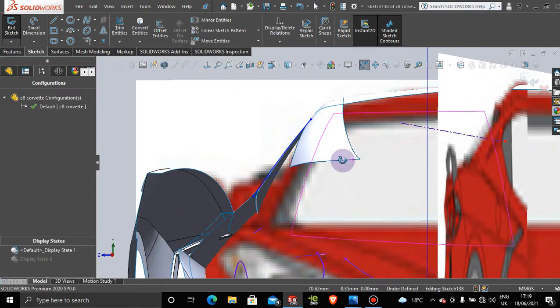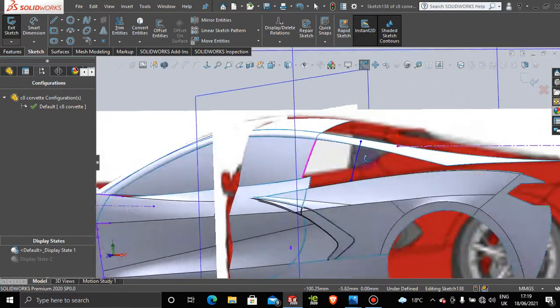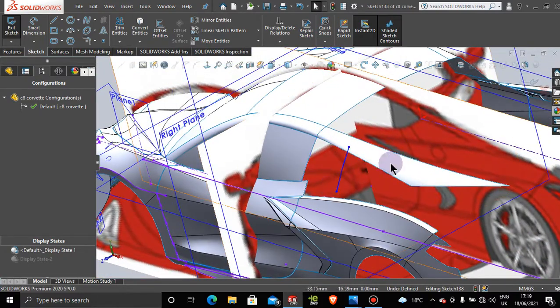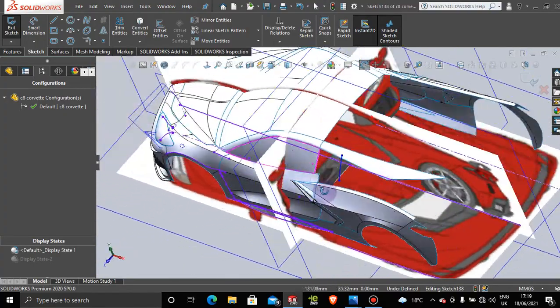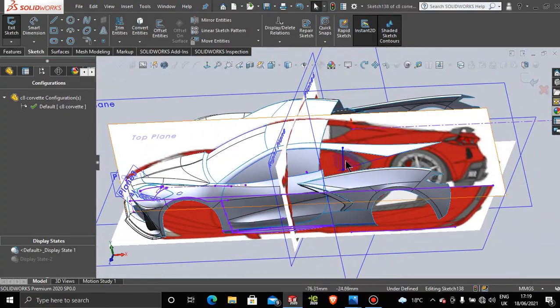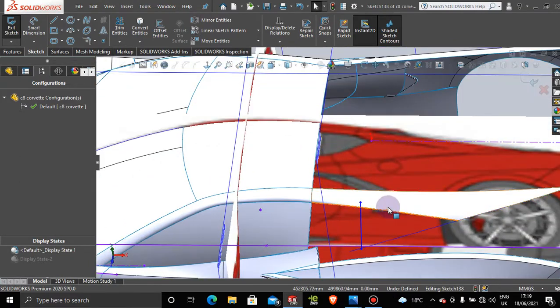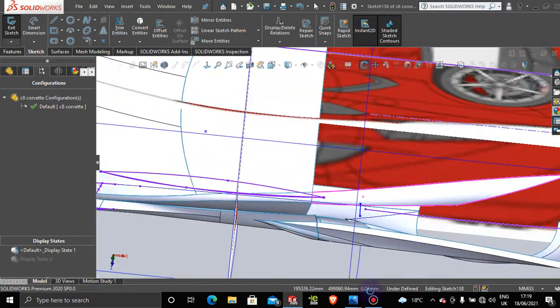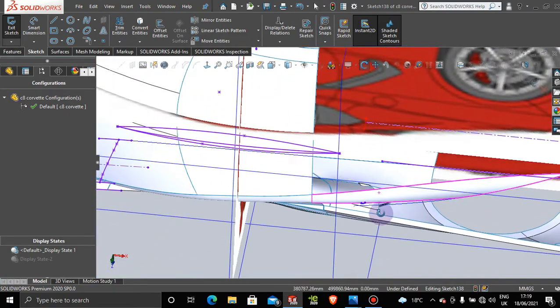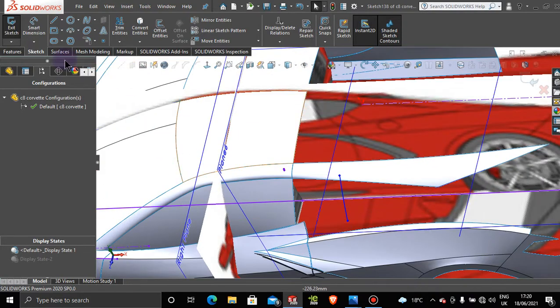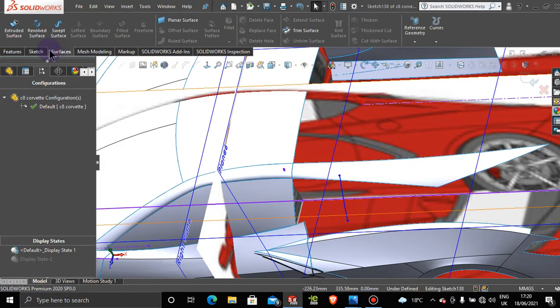So now that sketch should be underneath that surface. If it's not, we can still pull it in a little bit more. So let's create that surface and see if that's underneath that surface, because it needs to be a bit underneath that surface there, but I think it's not. But we can move that sketch inwards still. So let's go to surfaces here, exit the sketch.